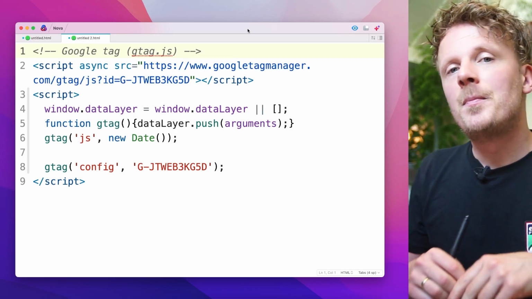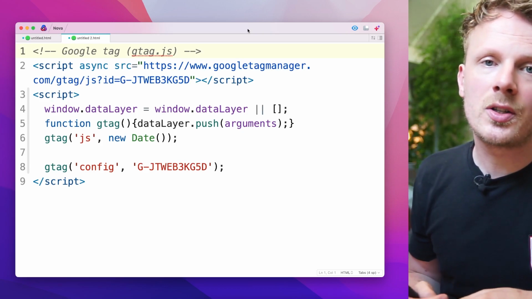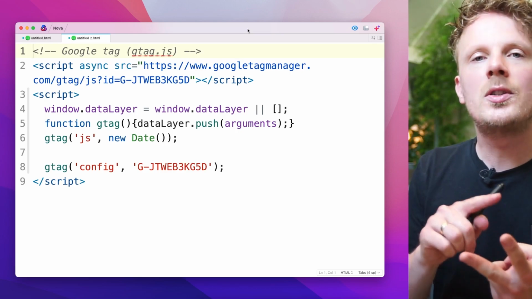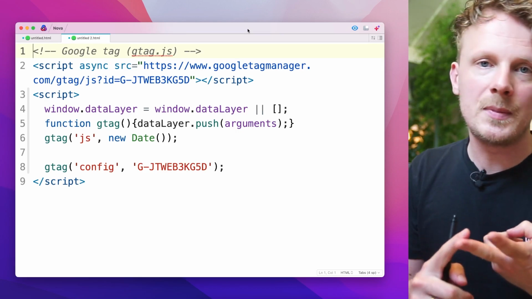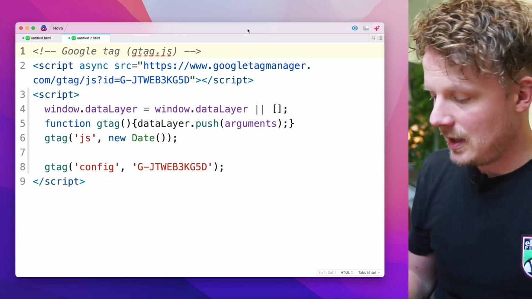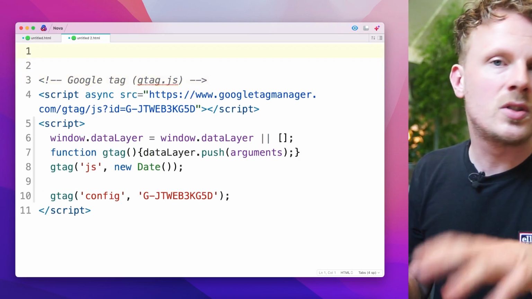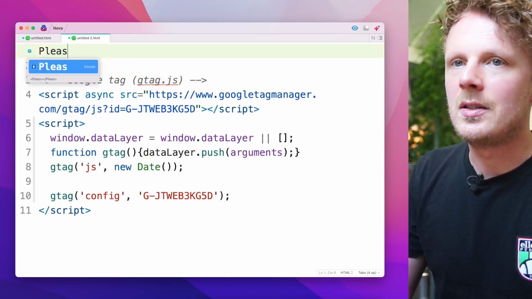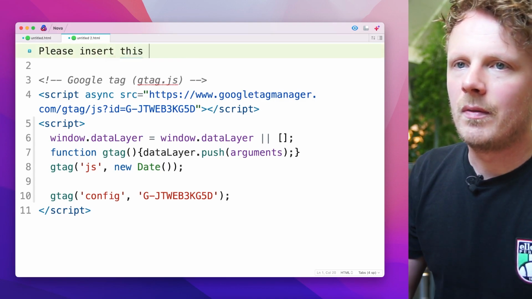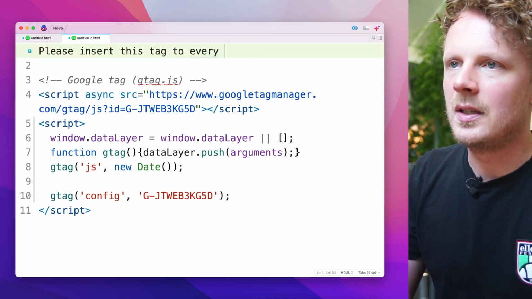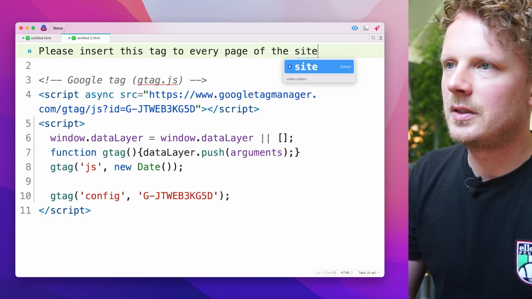Well, the second step is to add the tag to our site. And there are two ways. You can do it yourself or you can send it to your web developer. Of course, the second option is a little bit easier. You can just type in an email just like this. Please insert this tag on every page of the site.